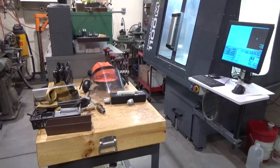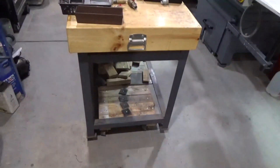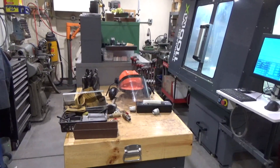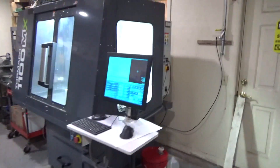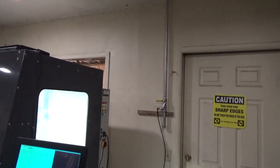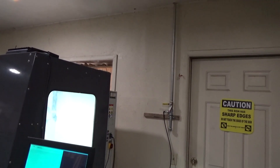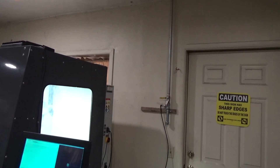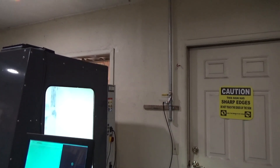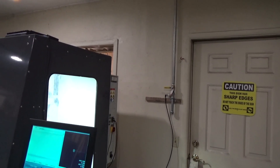I'll start the tour by showing that all my walkways got a little smaller, and my surface plate is still on wheels — I haven't figured out exactly where I want to put it yet. The first order of business was to get utilities in for it. I dropped a three-quarter inch air line to it, and the drop at the bottom is going to get a drain valve. I may put one more tap on there for an air nozzle or blow-off nozzle.